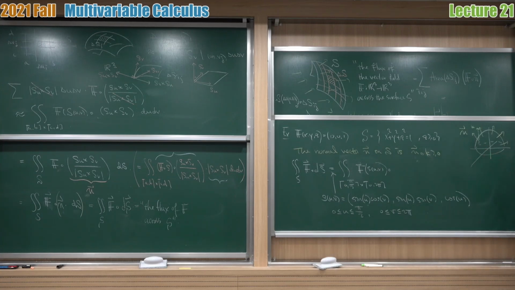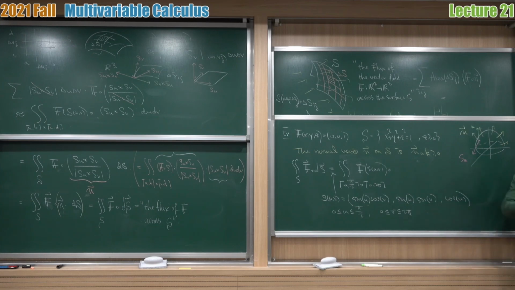So at this point, SU, the partial derivative with respect to U, is the vector I get when I change U but fix V. If I change U, I change the, is it called the longitude? Latitude, right? I change the latitude. So I'm moving in the downward direction. So this is my SU at this point. If I keep increasing my U, my point is moving downward. So the infinitesimal direction of movement is this direction.